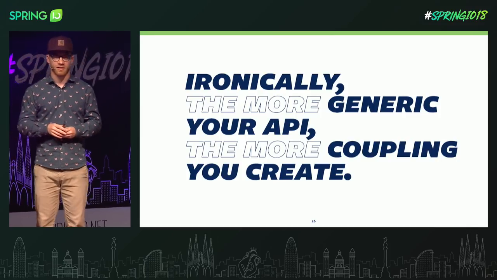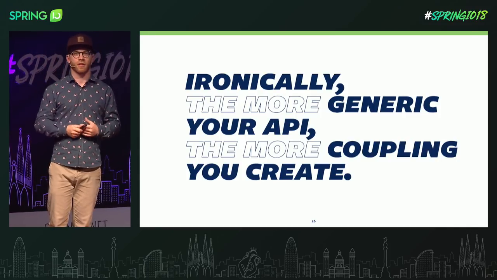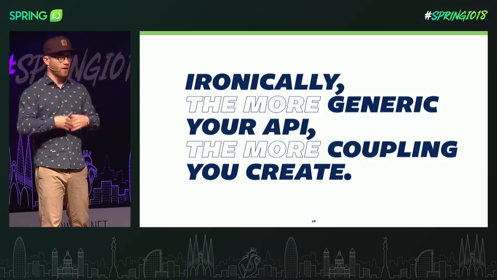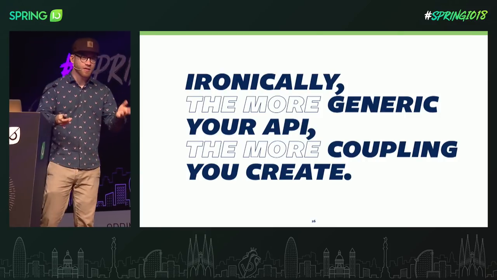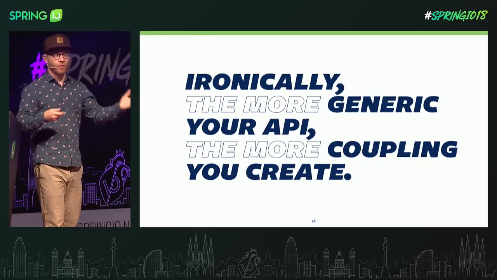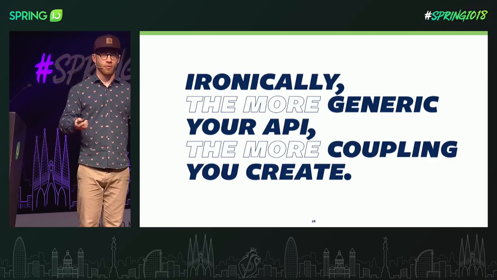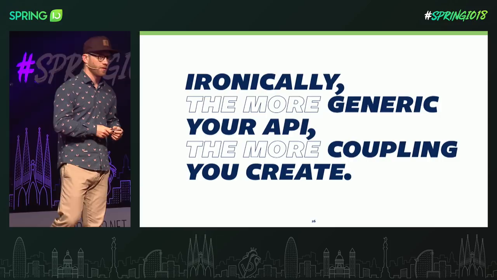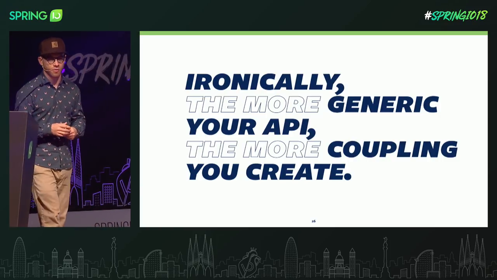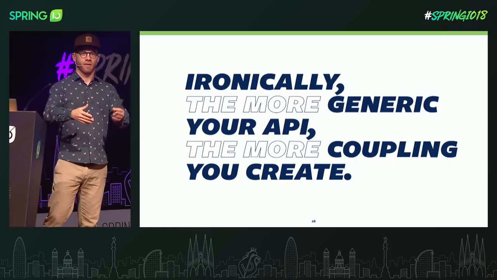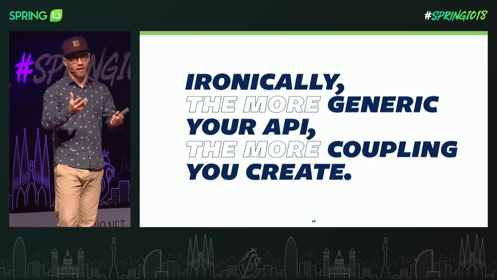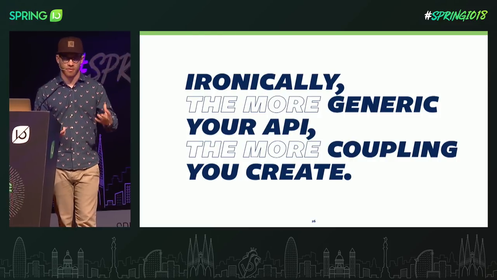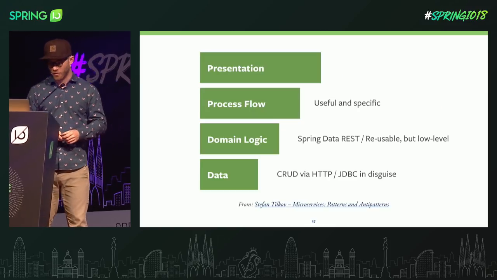Ironically, it actually does, because all the business logic now has to move or be replicated on the client, and you have to keep that in sync. With business logic, I mean: when is which operation allowed? How do you even model operations in that area? It's usually just poking at data, getting a resource, changing some fields and patching it back. That's the abstraction level, and that's very, very low level here.